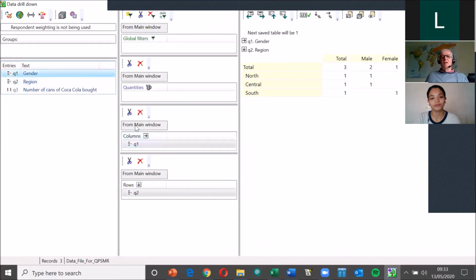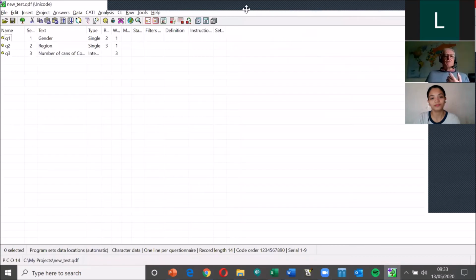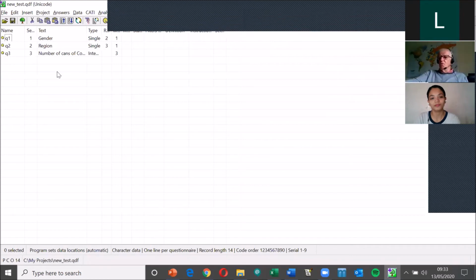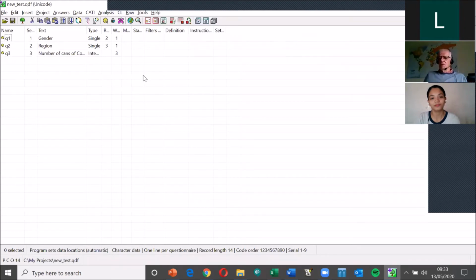If I put gender in here, you can see there's my 3 records that I pulled in. All that data has been pulled in directly from Excel and producing some analysis, which I can put percentages on if I want to. So some really nice new tools there to help you with data that's perhaps come out of other software, so that you can analyze that data in QPSMR.